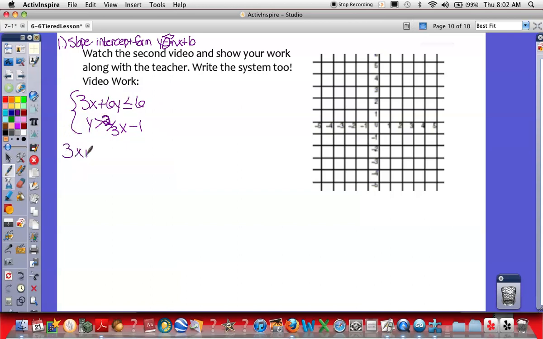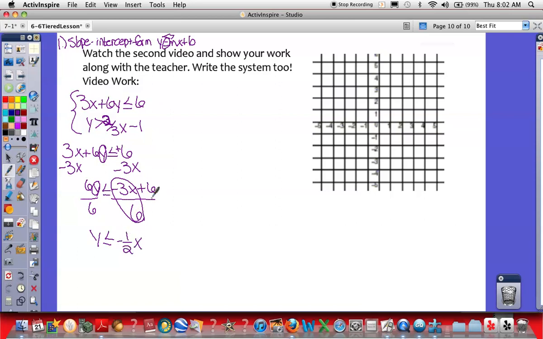So we have 3x plus 6y is less than or equal to 6. Since we need to solve for y, the first thing that we're going to do is subtract 3x from both sides. When we subtract 3x, we can use our commutative property and have 6y is less than or equal to negative 3x plus 6, because 6 is positive. Now we still need to solve for y, so let's divide both sides by 6. So we have y is less than or equal to, each term in the numerator we have to divide by 6. Negative 3 divided by 6, negative 3/6, or negative 1/2 x when you simplify. Positive 6 divided by 6 just becomes plus 1.